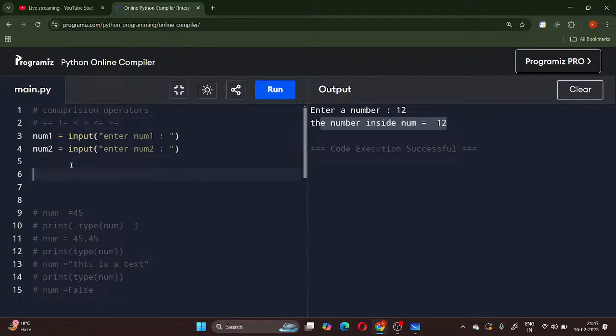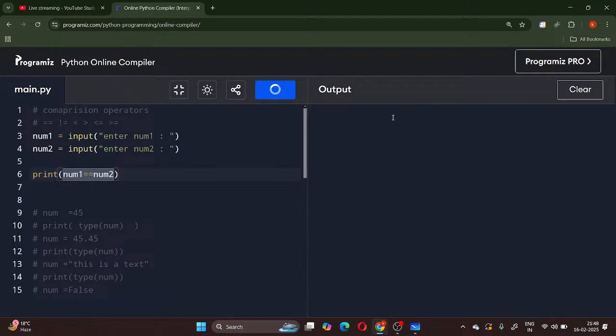So basically you are making a statement, right? You're saying that num1 is equals to num2. Now this can either be a true statement or a false statement, but this is something that you have made, right? It totally depends on what the number 1 and number 2 values are that have been entered by the user. So this can come out as a true value and as a false value also. Here we want to check whether the statement that we are making is a correct statement or a false statement. So here we are saying, is num1 equals to num2, and the statement that we have made is giving us a true answer or a false answer.